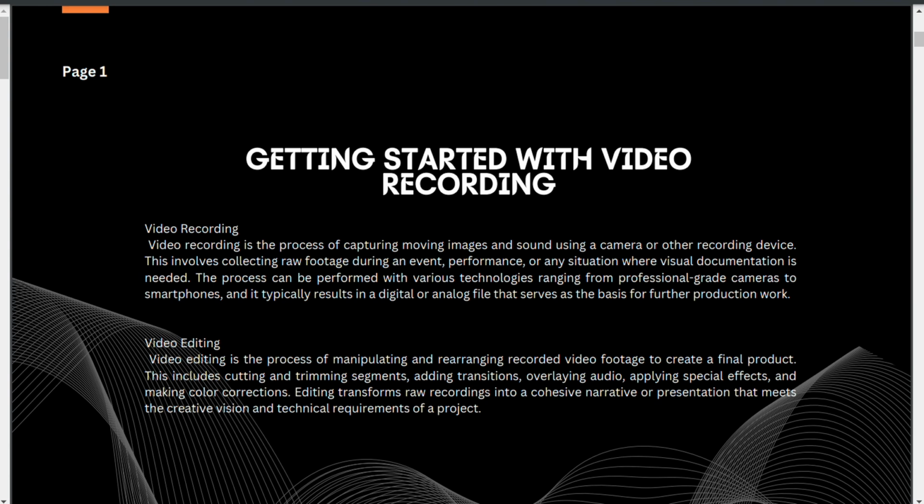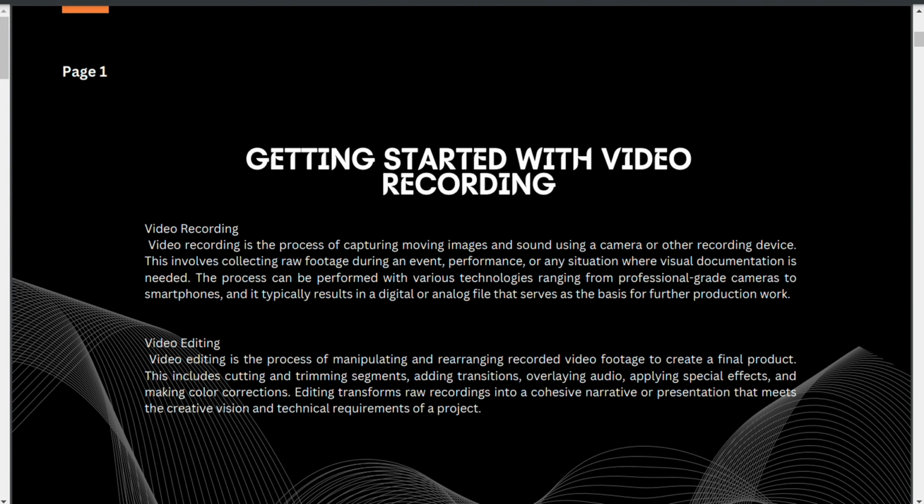So let us quickly define what is video recording. We said that video recording is the process of capturing moving images and sound using a camera or other recording devices. It involves collecting raw footage during an event, performance, or any situation where visual documentation is needed.